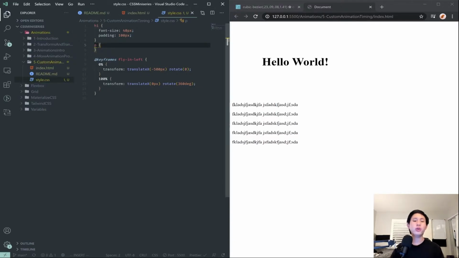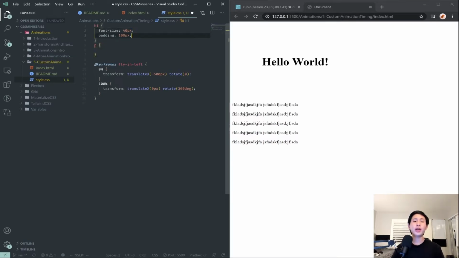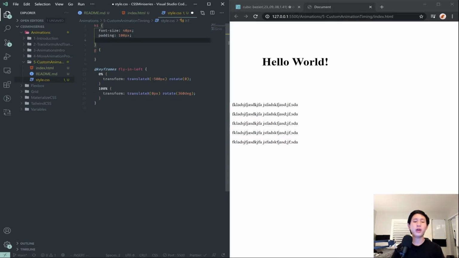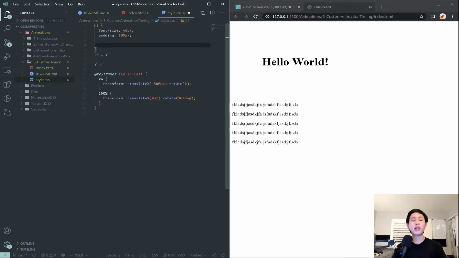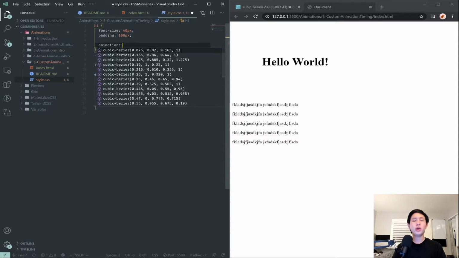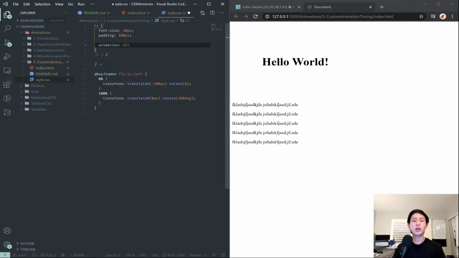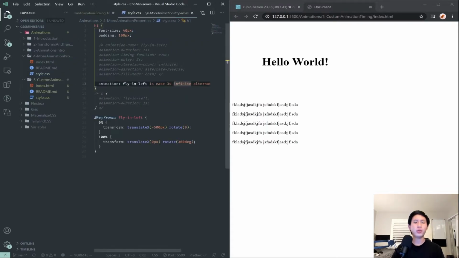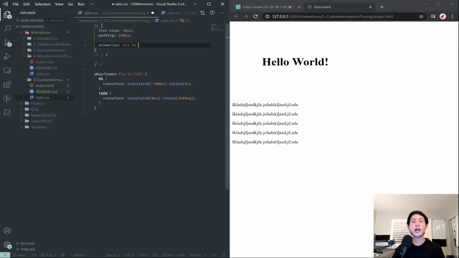Now, for fly in left, I'm going to recomment out the P because we're not going to use it for now. If we wanted to make our H1 fly in left, remember we have animation, and then we have all the properties. We have the duration, which is going to be 2 seconds. And then we have our easing function, I believe. I don't perfectly remember the order. Yeah, we have the timing function.